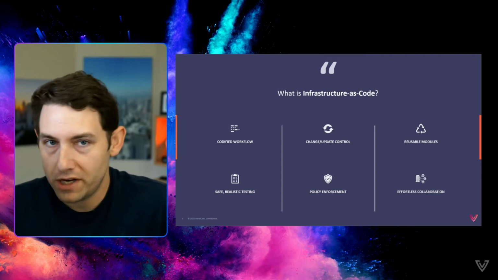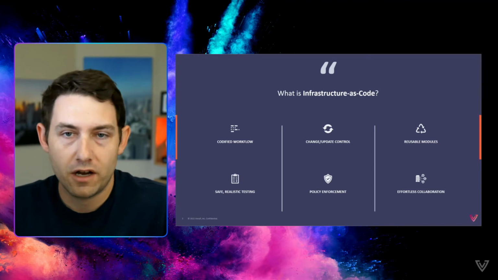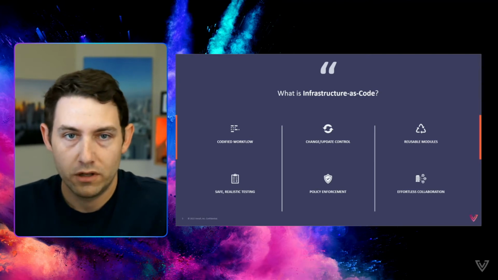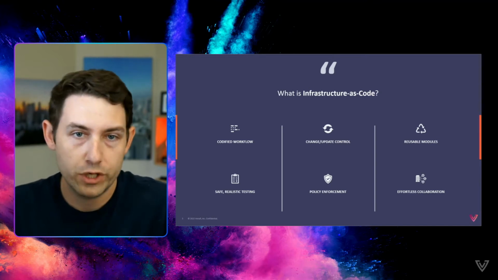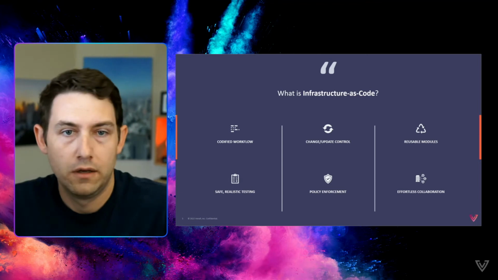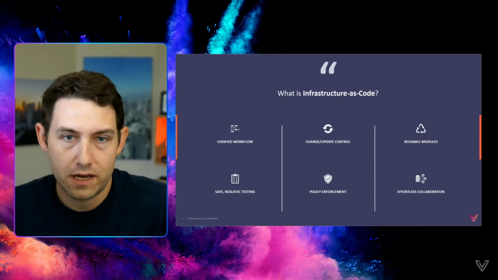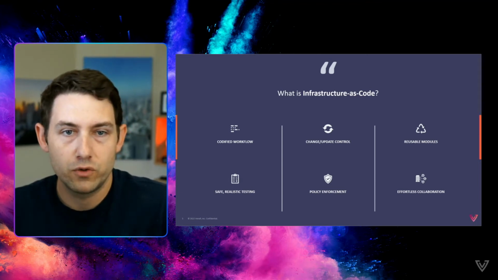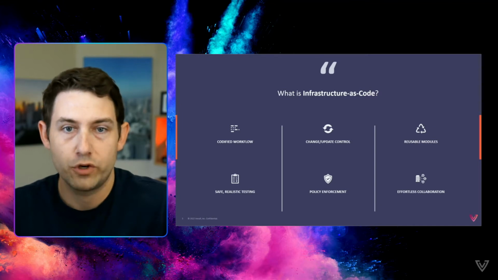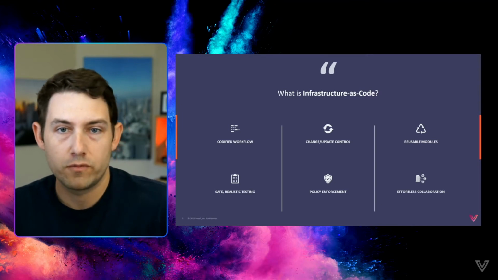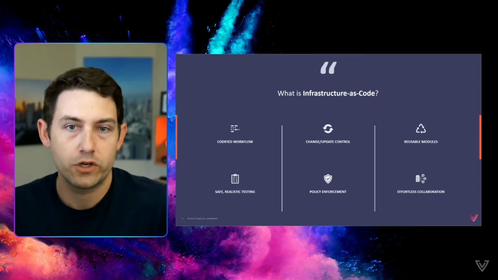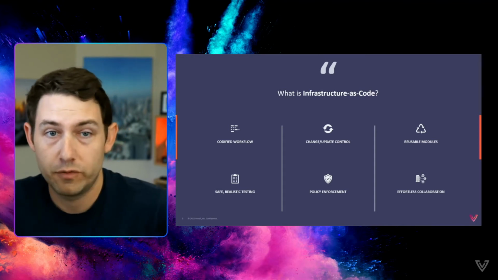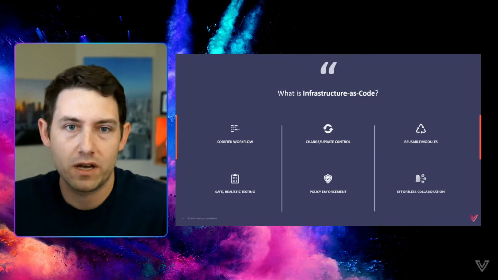Third, chances are there are many pieces of that codified infrastructure that are reusable, either for the same application as deployed in different environments, or even different applications that utilize the same resources and security policies. By ensuring that dev and test environments are enabled to use the same processes and tools as production, teams are able to perform safe, realistic testing and catch errors and misconfigurations as early as possible, even before they become costly outages.